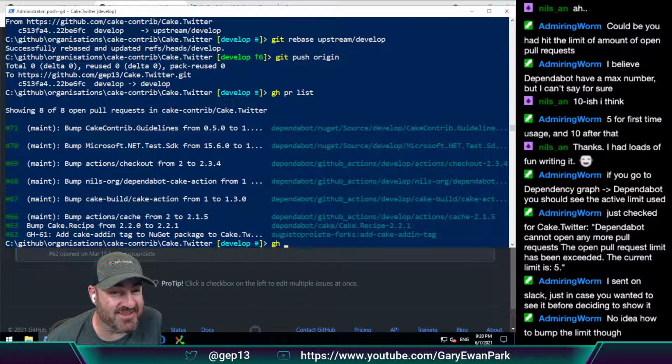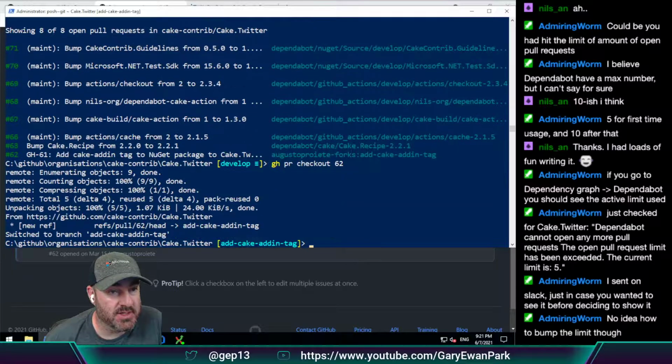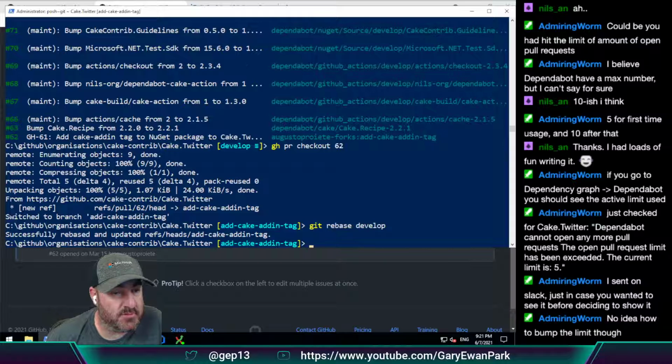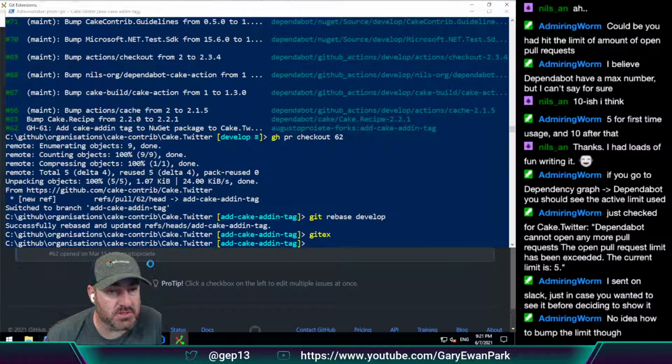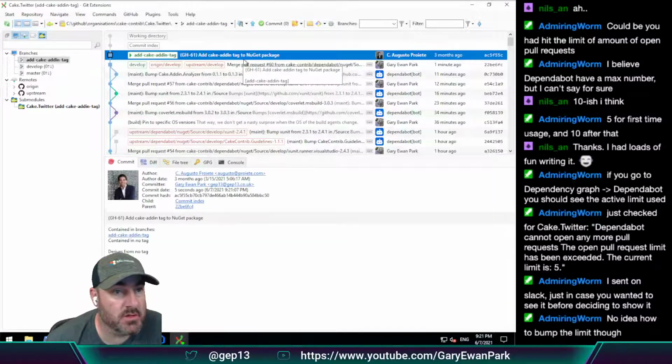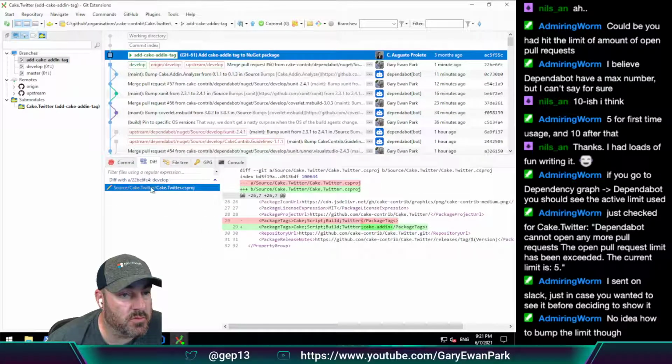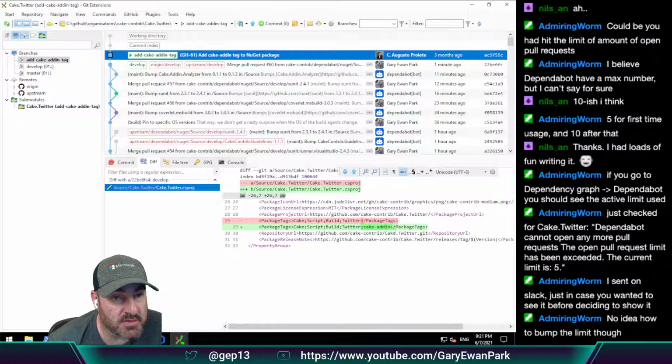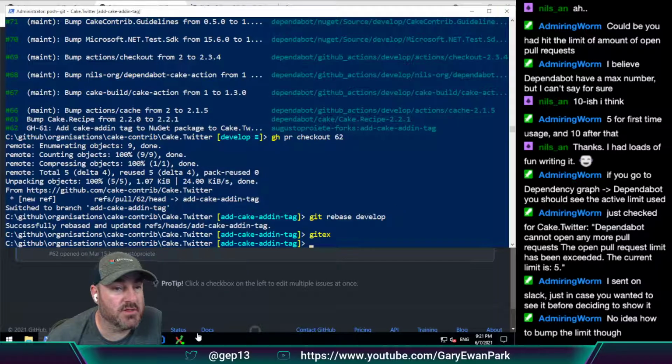Git PR checkout 62. Git rebase on develop. Look to see what he's done. I won't be able to push that back. So what we've done here is we've added Cake Addin. Perfect.